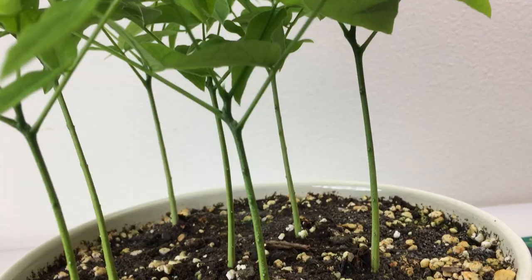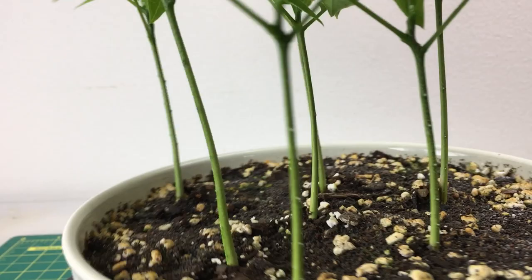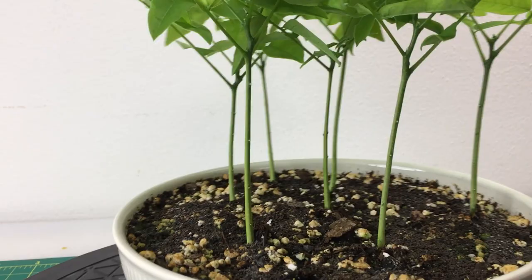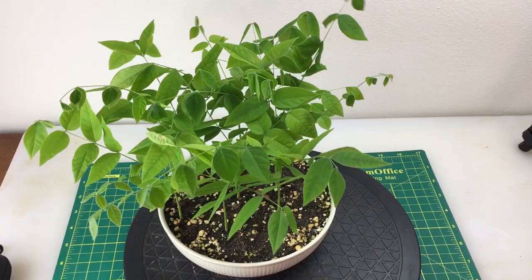My original intention was not to use these as a forest, but they look kind of good together - although they might be a little tight. I kind of do like the way they look together. Should I leave this as a forest or should I separate these? Are they going to be too tightly packed together eventually to make a good forest? I feel like once they get a little larger they're going to be right on top of each other. I've never done a bonsai forest before, so let me know what you think. I'm kind of inclined now to leave these as a forest - I think they could look really cool.